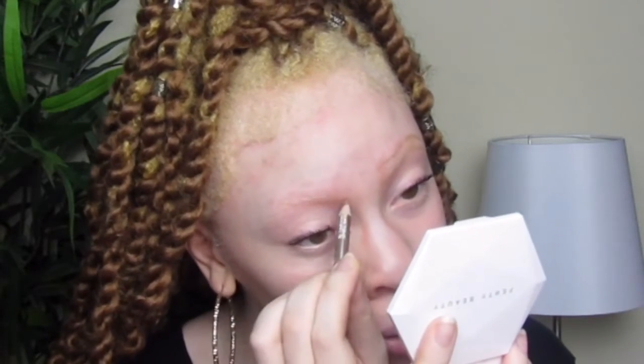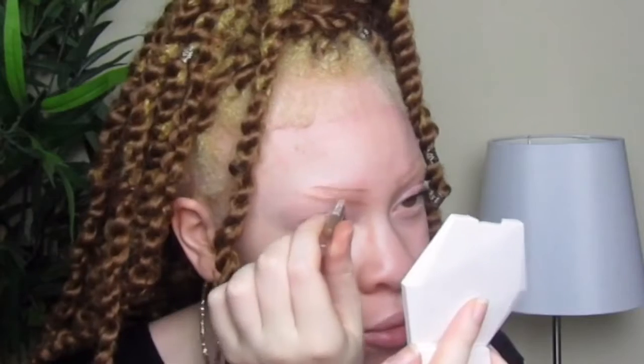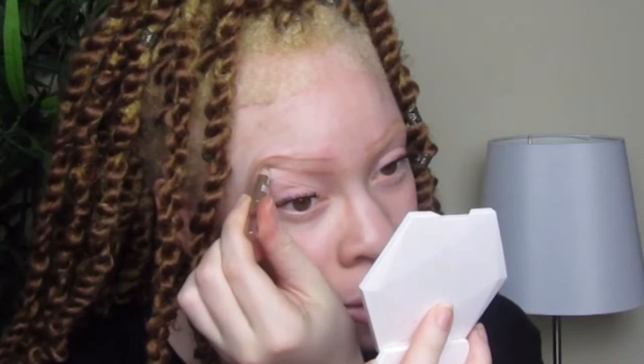I'm going to do the same process on my other eyebrow. So I go underneath where my natural eyebrow hairs start, and then I just make a diagonal line to where my arch will start. And then I go on top of where my eyebrow starts and just make that line. Where my arch is, like I said, this eyebrow doesn't really have an arch, so I have to force it so it doesn't look crazy. So I will start the arch right here and then just bring it all the way down to where the tail of my natural eyebrow hair stops. And then I go underneath where my eyebrow is and make that arch and curve it.